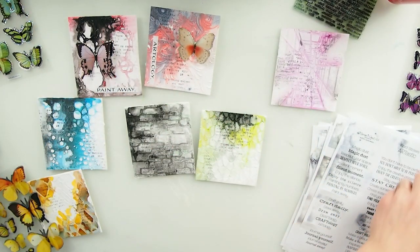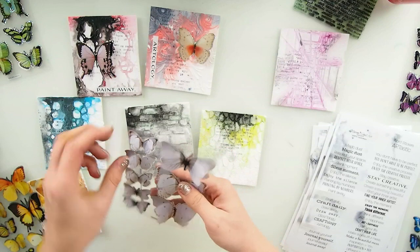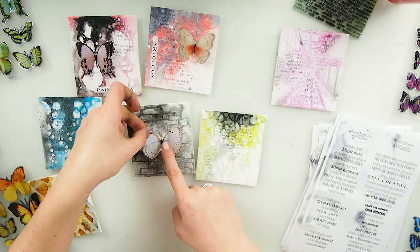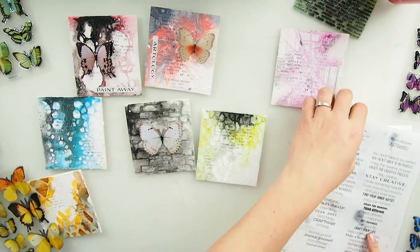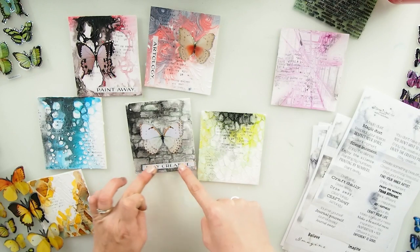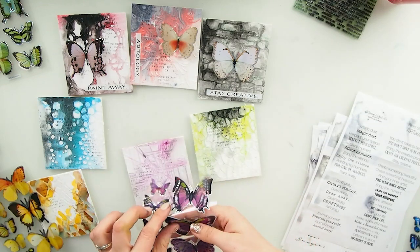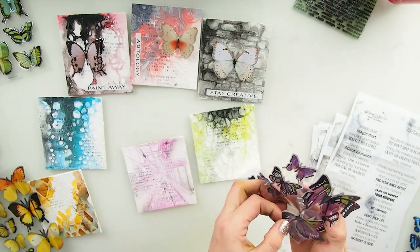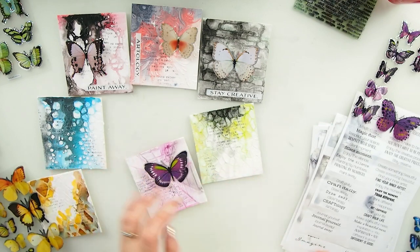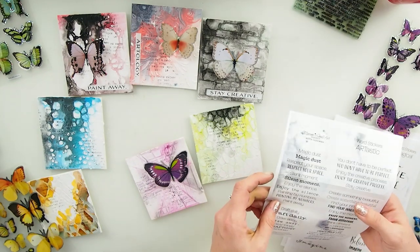Super cute. Okay, so white one. Probably the middle one still. I like that. Maybe in the middle. And stay creative. Love that. There we go. Then this one is purple, but it's not that really purple. That's okay. Maybe here on top a little bit. And think different.